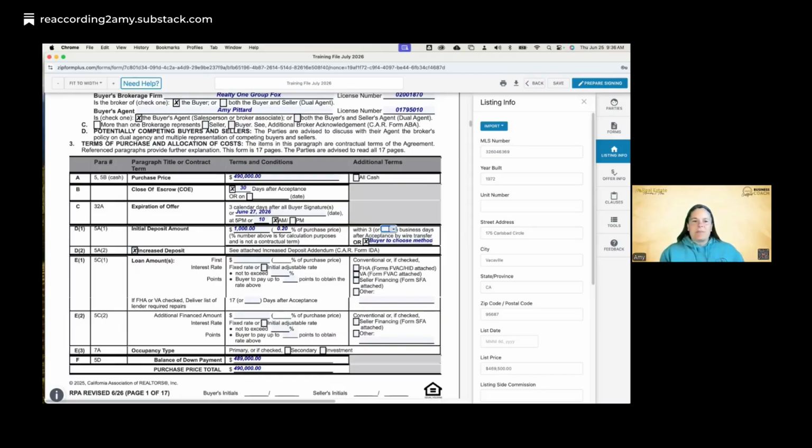So we could do something like that. Sometimes we do increased deposits once contingencies have been removed, once the buyer's property enters into contract, right? So there's lots of ways that we can utilize that to increase the deposit, to use that as a negotiation term.